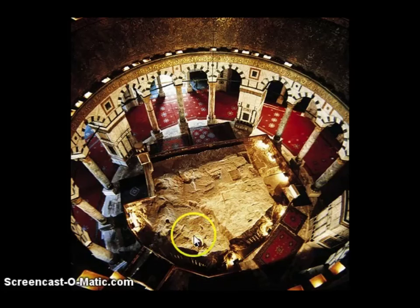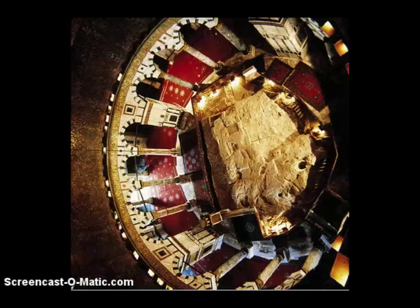And this is going toward the east, even though it's showing to be like this is south, but this is actually east. So if we flip it, we can get a little better idea of the alignment of this particular rock and the shape of it. It has a notch right here, according to the survey.